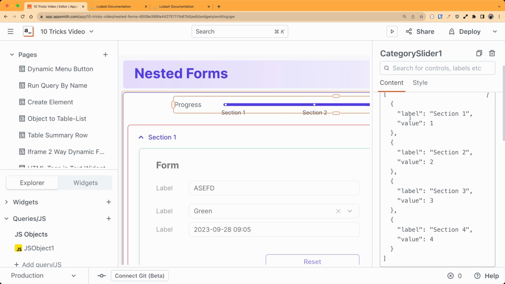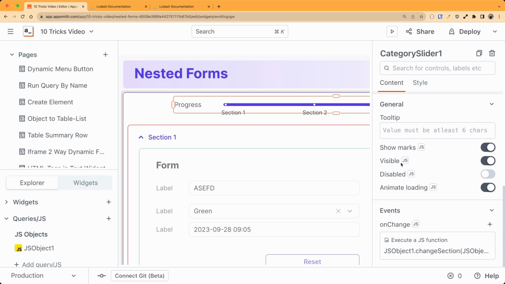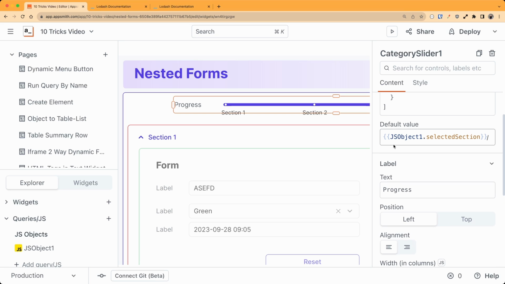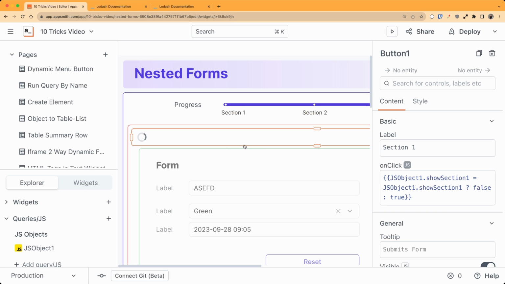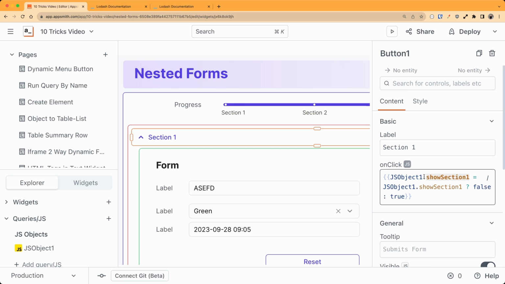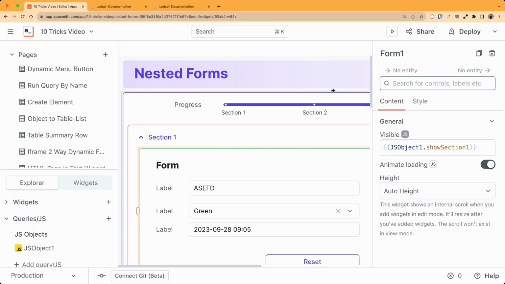Right here on this category slider, I want to be able to show the default one and have that update automatically. And so its default value is that selected section. And as I change that with all of these triggers, on click keeps saying run that function and update that selected section. And so I can show and hide the green.